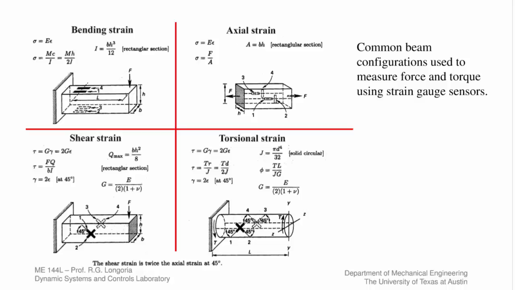This slide shows a couple of different beam configurations for measuring different types of forces or even torque. The most common one you'll see is the cantilever beam. Here's the tip load there, and there's four strain gauges, two on top here and two on the bottom. Those are wired together into a Wheatstone bridge. This is for measuring a force applied at the tip here. If you had an element with axial forces, there'd be a different way to mount those strain gauges. You can find in handbooks and other references different beam and strain gauge configurations and some of the advantages you have.